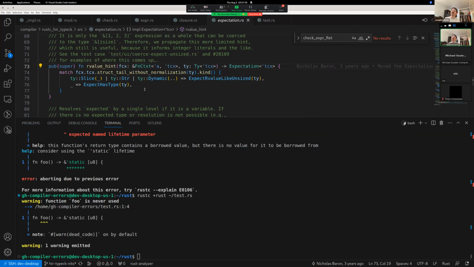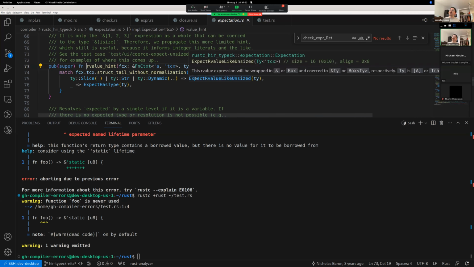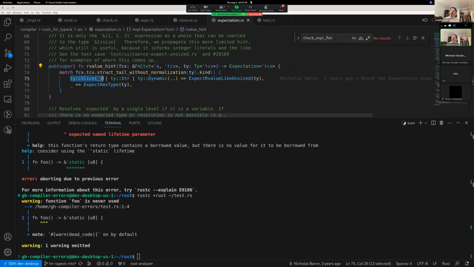And rvalue hint is the thing that weakens the expectation when it's a slice. So we pass a slice type into rvalue hint, and instead of creating another expect has type with just the slice, it gets downgraded into expect rvalue like unsized when it's the slice.